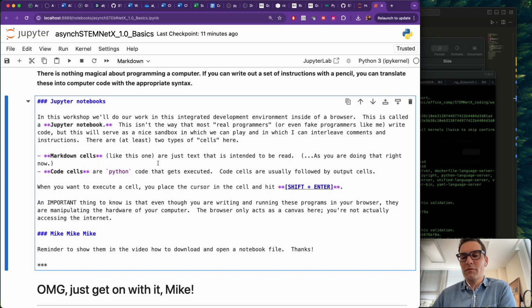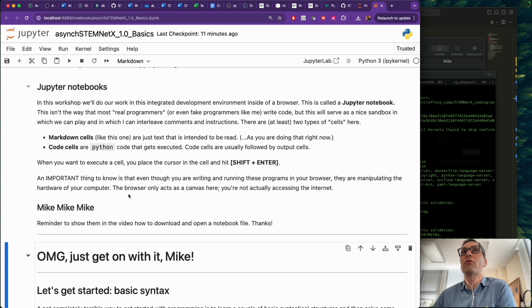And then if I want to render this markdown, I get my cursor in that cell and press Shift and Enter at the same time. And you can see that cell renders as this beautifully formatted text. There are also code cells, which just contain Python code that gets executed. So when I render a markdown cell by pressing Shift and Enter, all it does is render the text. When I execute a code cell by pressing Shift and Enter, the computer is actually going to ask Python to run the code that I've put in that cell. And you'll see more about this as I scroll down. But the real takeaway from this little blurb is that if you want to execute a cell, be it markdown or code, you press Shift and Enter simultaneously.